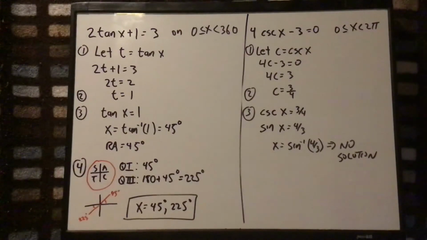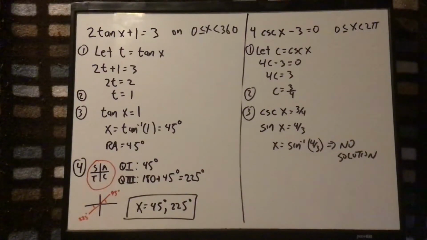The key thing is then to realize that there are two answers. There's an answer in quadrant 1 and an answer in quadrant 3 because tan came out positive. Tan x was positive 1, and tan's positive in quadrant 1 and quadrant 3. So the quadrant 1 answer is that reference angle, 45. I need to know what 45 degrees looks like in quadrant 3, so I did 180 plus 45, and that gave me 225. So the answers to that were 45 degrees and 225 degrees, and hopefully that's what you got.